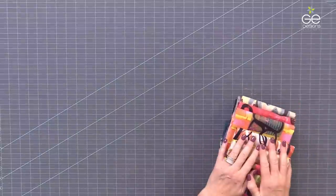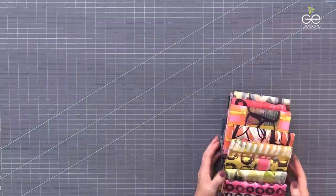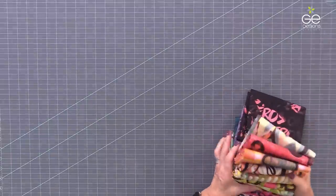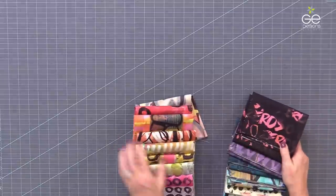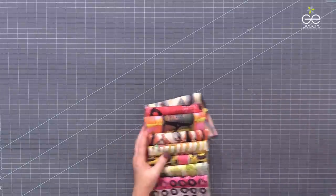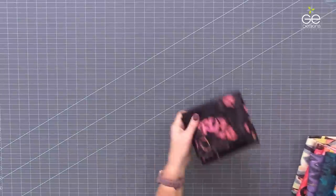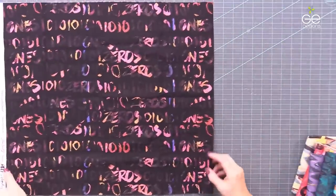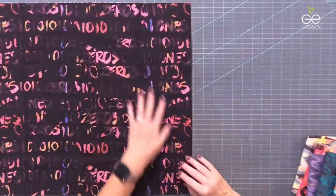I hope so. But I have one here, and I don't know if you've seen it before when I first showed it to you. I am going to be making a supersized Amalie quilt with this during the quilt along. But since I have it here, I thought I would just show you. So it is just beautiful, really cool artsy pieces. So let me start. This is one of my favorites because it has some words in it. You know me and my typography prints. Love this. I love this.